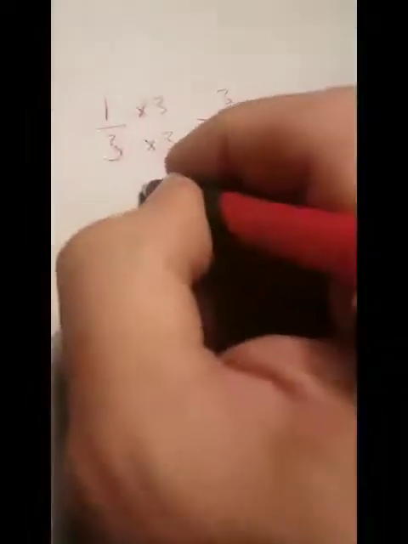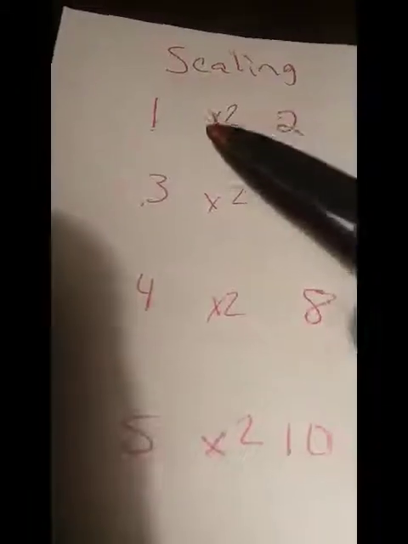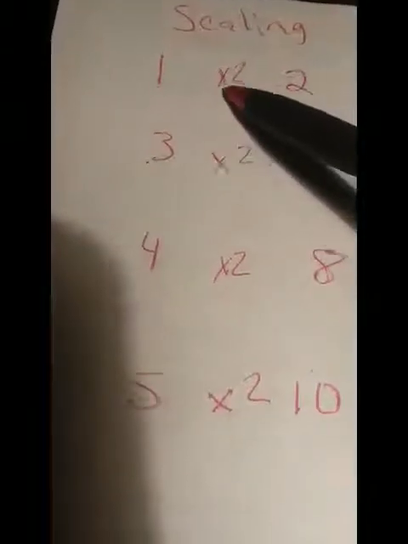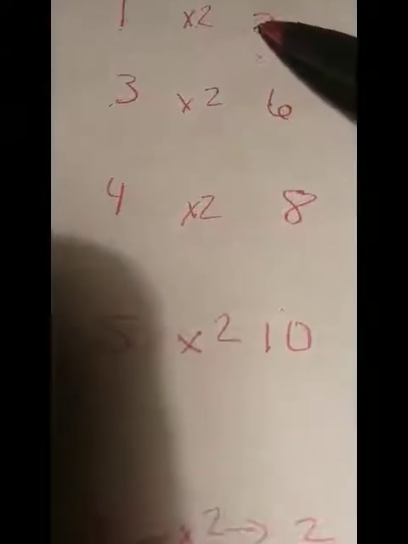Well, let's see if we multiply that one by 3 and we multiply that one by 3. Let's see if we can get what number we'll get. So 1 times 3 is 3. 3 times 3 is 9. So we know now that 1/3 is proportional to 3/9. Okay, so we know it kind of from going back to the beginning. When we multiply a single number, we get a new number.